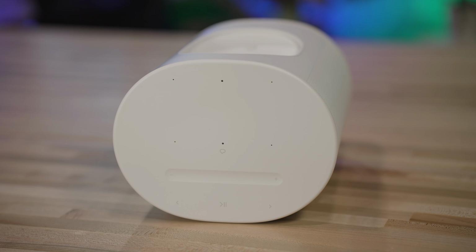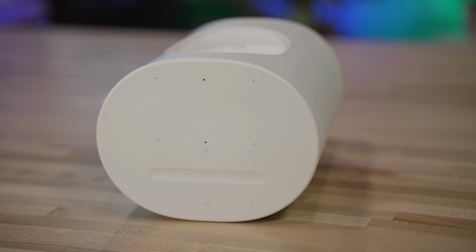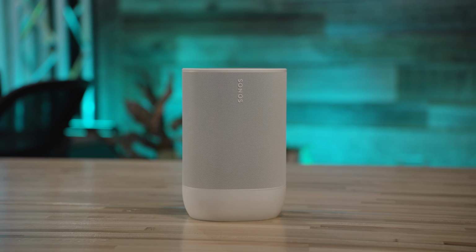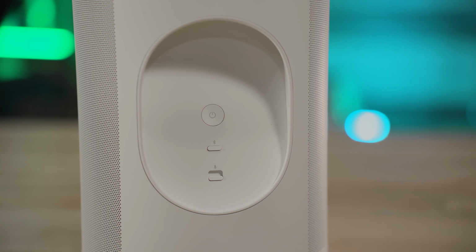The Move 2 also has some really nice controls on the top of the speaker. You'll see you have 2 arrow buttons to skip or go back to the previous track, a play pause button, and one of the new features is the volume slider, which lets you tap or slide to increase or decrease the volume. Oh, and I almost forgot about the speech bubble button. This will let you activate your voice assistant. On the back of the speaker are a few more controls such as Bluetooth, power, and the mute unmute, which is a nice peace of mind feature for those of you who don't appreciate the microphone.